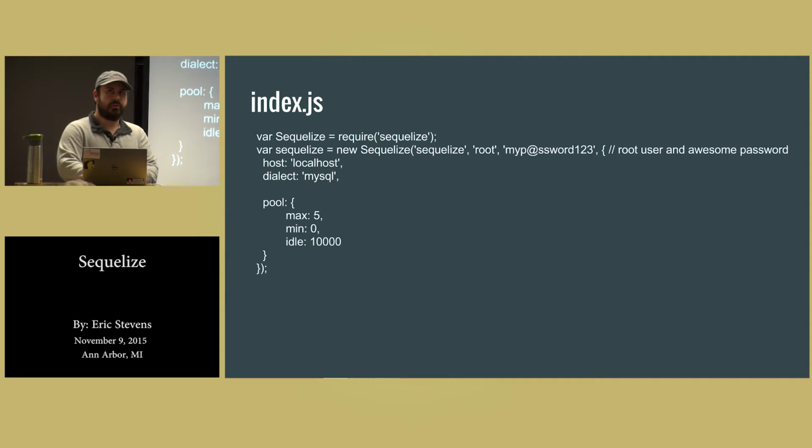So this is our basic JS to run Node. And what we're going to do is var Sequelize = require('sequelize'). Then we're going to define, this is the database that I've pre-created. It's an out-of-the-box MySQL install, pretty much vanilla. There's not much going on with it. The only thing I've done is I've used the default out-of-the-box root with this very awesome password. And I made a sequelize database. That was pretty much all I did in the actual MySQL command line client.